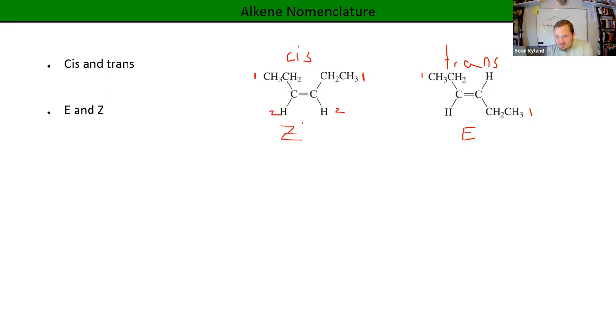I'm not going to say it too many more times because you guys should be able to remember that. And this is really the more universal way of doing it, right? The cis and trans gets confusing because it's referring to the carbon chain itself, not to what's attached directly to the alkene. And so if we had a chlorine here instead of a hydrogen, cis and trans would be referring to where the carbon chain goes, where E and Z is referring to the priority. So using that priority system is a little bit more universal. It applies to everything. And plus it matches with the fact that we've already practiced using it for R and S. So I'm going to stick mostly to using E and Z.